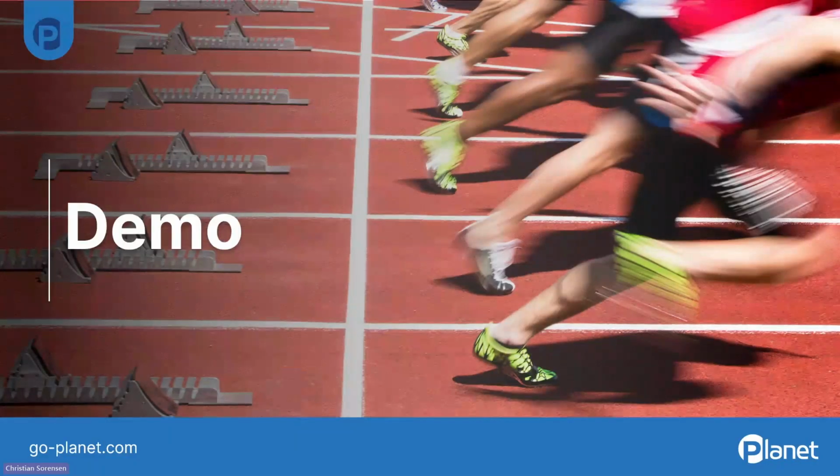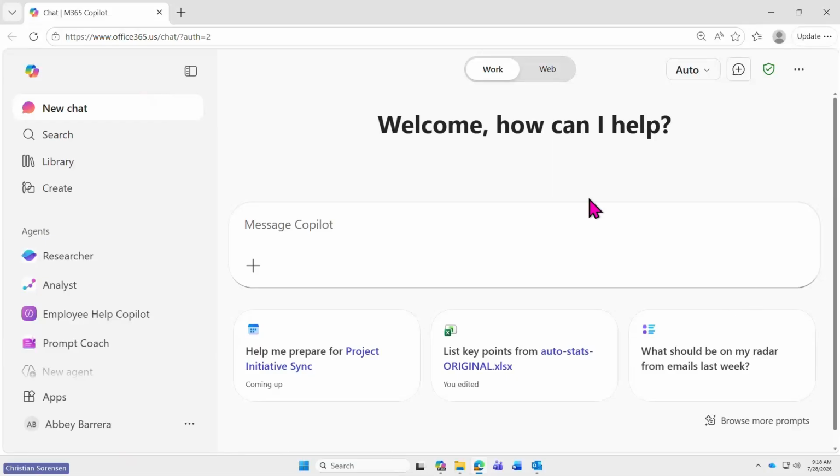So let's go ahead and take a look at Copilot now, because we're not just going to stare at slides today. We can actually get into Copilot and prompt a bit. Now, I will call out, I am using the browser version of Copilot Chat here today. I am using a premium account, so I have the premium licensing for this one. It may look a little different than what you're using if you are a basic Copilot user.